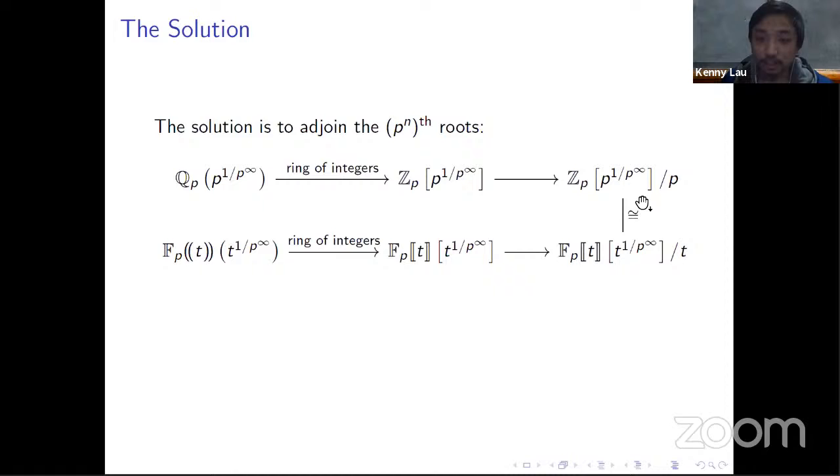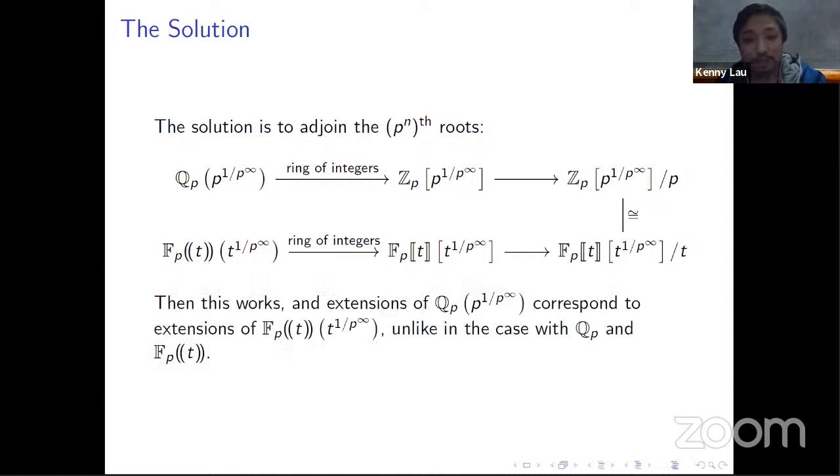So they're isomorphic, and the isomorphism here sends p, basically sends any root of p to the same root of t, and this somehow works. This is apparently a big theorem. I think this is first proved by Fontaine and Wintenberger, and you can correct me if I'm wrong. It's Fontaine and Wintenberger. I hope I'm spelling them correctly.